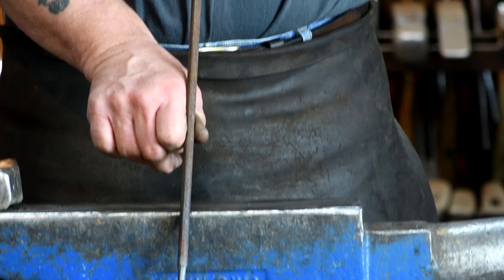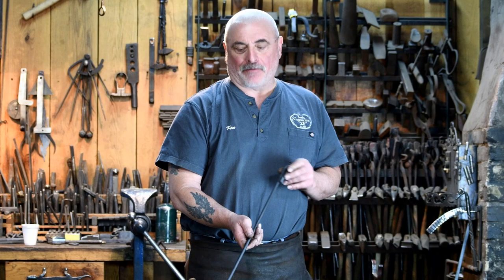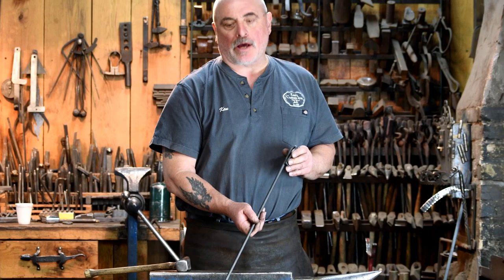Okay, well, now that you have a hot dog stick, you'll need to have a campfire to cook it on, and you'll need a little campfire poker to manage your campfire. So here we've got a little easy way to make a campfire poker, again, on a 3/8 rod. We'll do the working end and the handle.